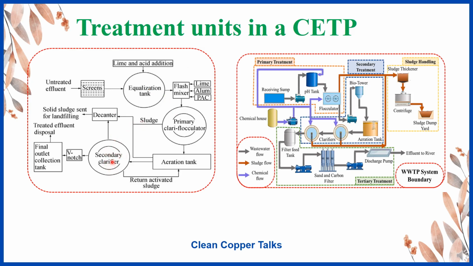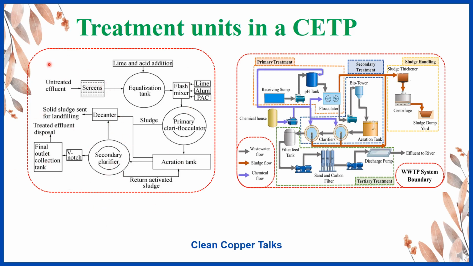Now, after preliminary treatment and the primary treatment, there is secondary treatment. The major objective of secondary treatment, here you can see the secondary clarifier and aeration tank. They have used a biological treatment. Here also you have used a biological treatment. The major aim of biological treatment is to remove the BOD or organic solids. So in the secondary sedimentation tank, it is assumed that 60 to 70% or 80% of BOD gets removed.